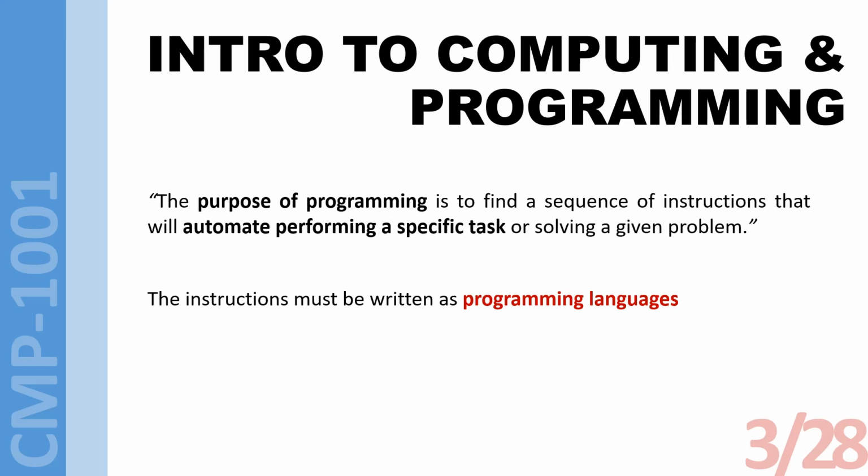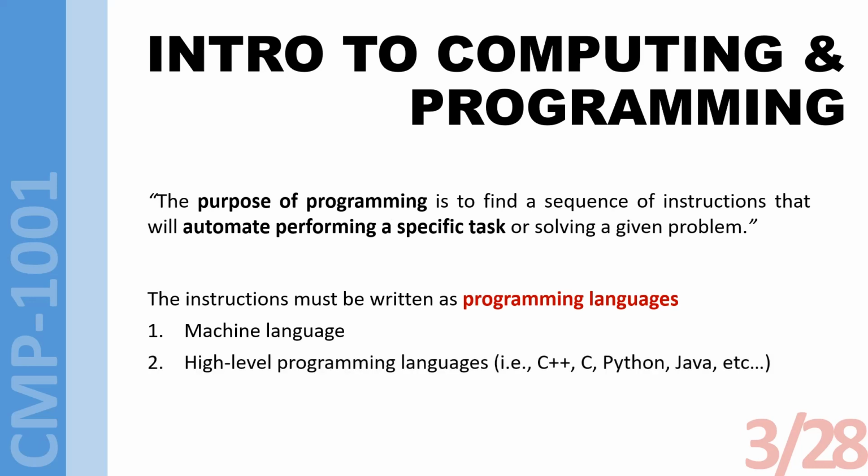So the word language is a very important thing here, and it is like a human language, like Italian, Turkish, English, Russian, Japanese, whatever. So C, C++, Java, C Sharp, Python, these things are something like a language. It has certain rules, it has a grammar, it has some literature around it, and so on and so forth. Very roughly, we can divide the programming languages into two categories, machine language and high-level programming languages, such as the ones that I have already mentioned.